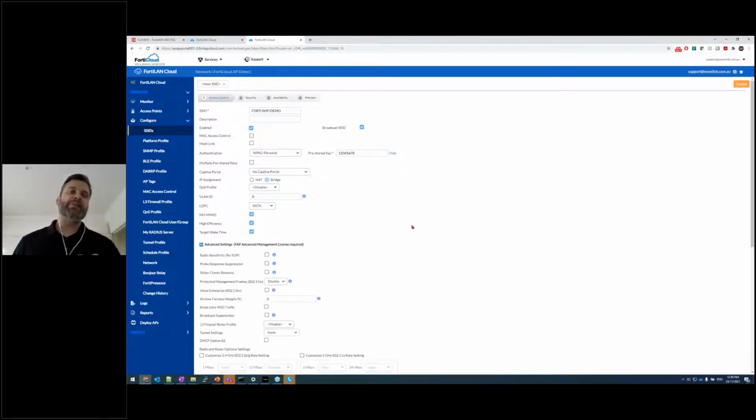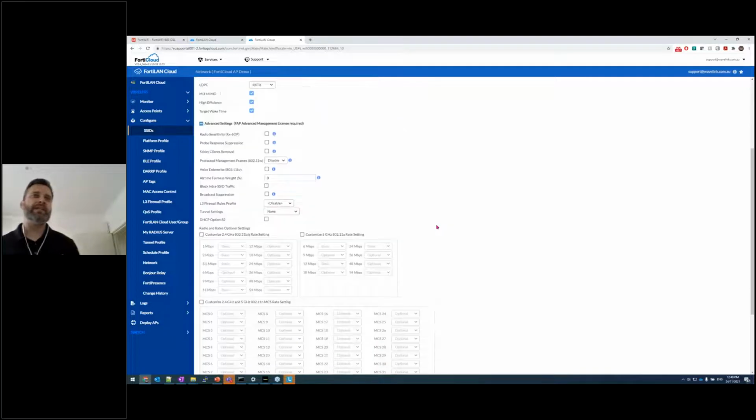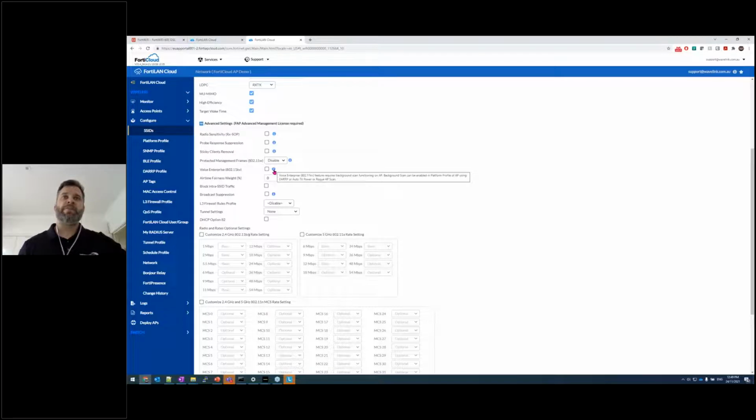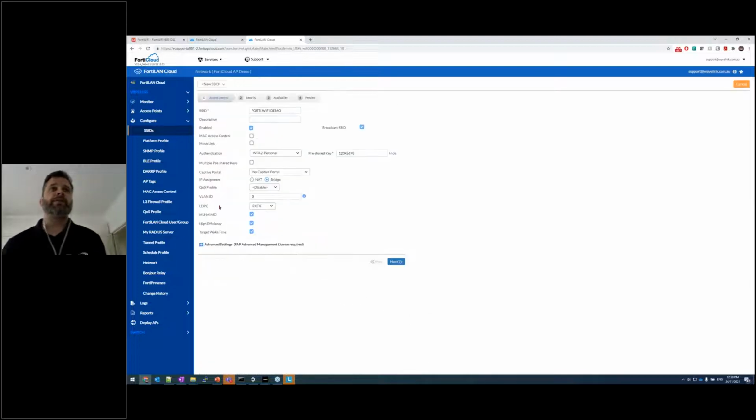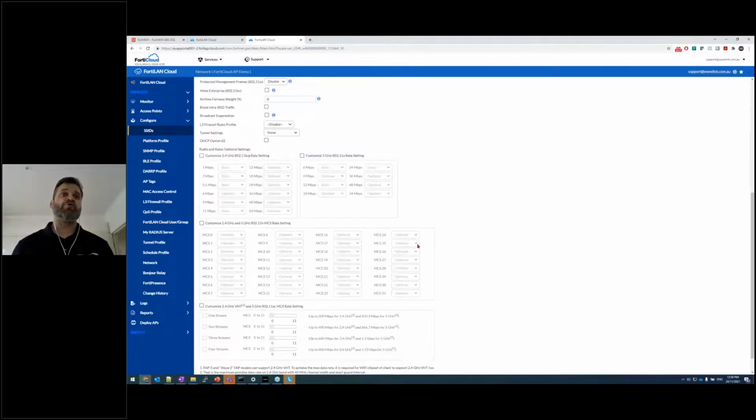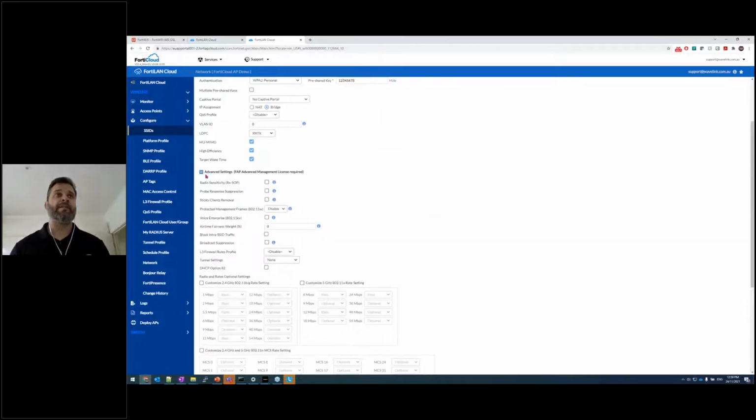Advanced settings, this comes with the advanced feature license. So if you did need to tweak it and you were looking at utilizing FortiLAN Cloud for a voice grade solution as a great example, this is where that licensing comes into play. One of the major reasons, the K and V standards, 802.11k and v, are utilized for fast handover for voice clients in the network as well. It also allows you to trim data rates, which of course can be very useful.